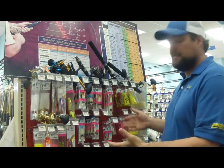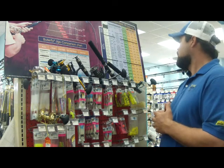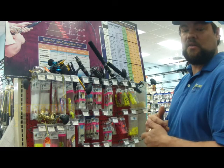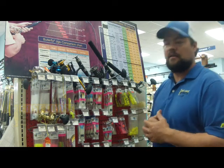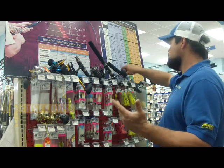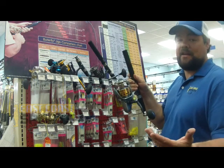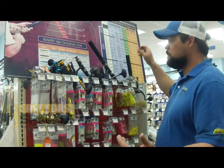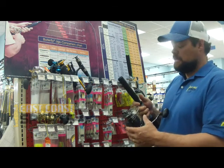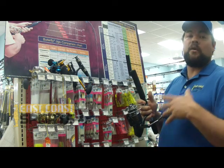Here we are at one of our end caps that has a lot to do with offshore jigging. I'll show you some of the reels, jigs, and things like that you can use to be very productive offshore. The reels range from spinning to conventional — I prefer spinning myself, I can get the line up a little bit faster. But there are a lot of people that use conventional gear and it works real well too. Some of the major reels you'd be using, like the Shimano Saragossa 18,000, spooled with 80-pound test, will hold just about any fish you can imagine. Probably the most popular reel would be the Penn Battle — it's got a neoprene ring on top, a great drag system, holds up real well, and the price is really good for the average fisherman.